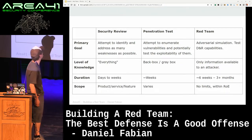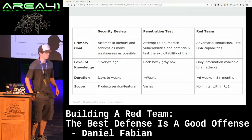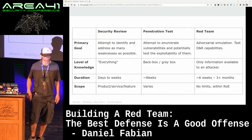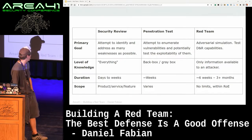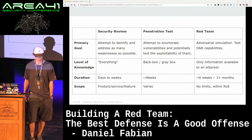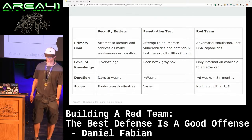So for us, the differences between security review, penetration test, and red team are in terms of goal. The security review tries to identify and address as many weaknesses as possible. It has access to pretty much all the information that is out there — it can talk to the developers, read the source code, access design documents. It's like a whole open book. It takes commonly days to weeks and is usually fairly narrowly scoped. A penetration test, on the other hand, attempts to enumerate vulnerabilities and potentially test the exploitability of those. The level of knowledge varies greatly — there's white box, gray box, black box — and the duration is typically in the range of weeks.